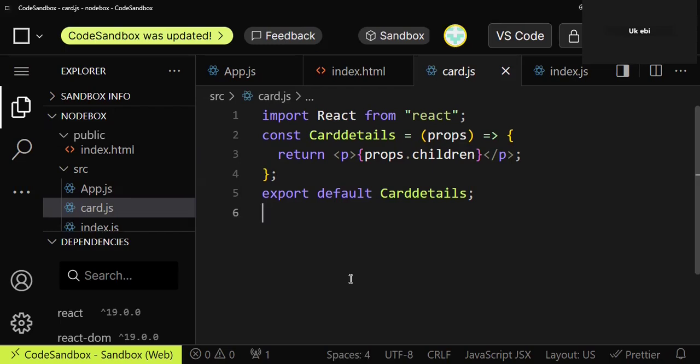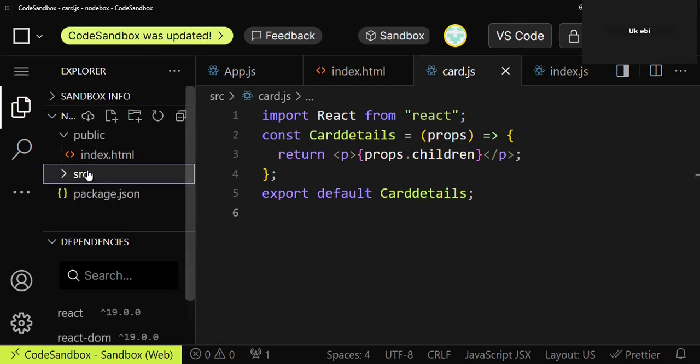So all of these will be nested inside the parent component, which in this case is going to be the card component. So let's start by creating these files I just listed.